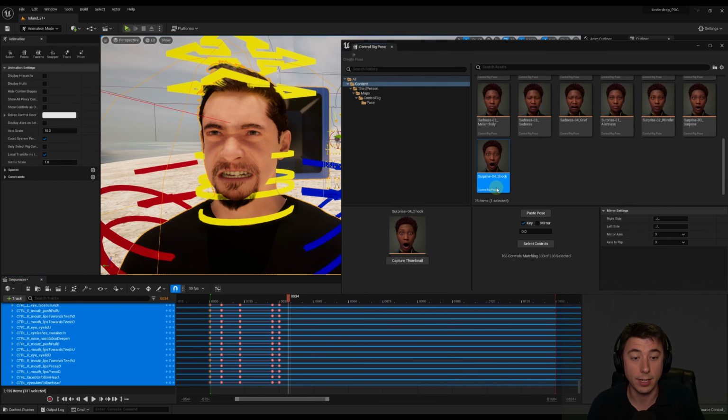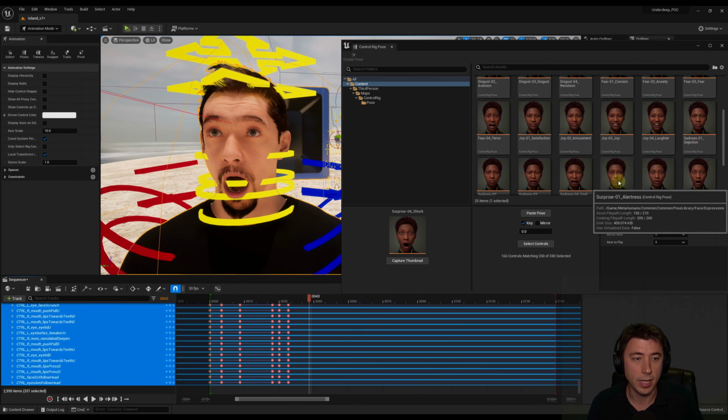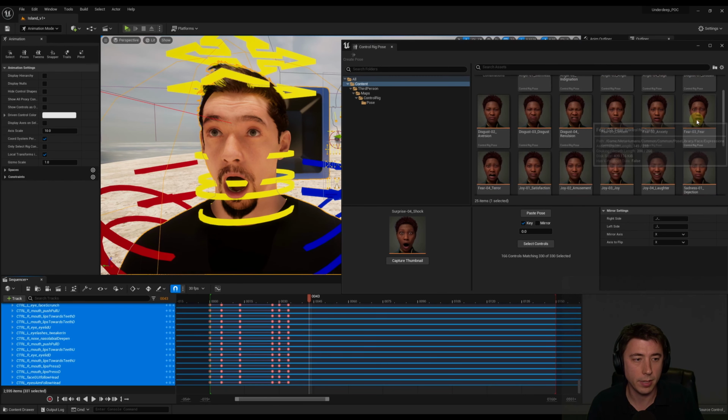So this one right here. This is where tentacles reaching around, he knows what's about to happen. Select controls, paste pose. Then right about here, 43, 44, something like that. That's good. This one is going to be classic fear. So we come up here to fear, right about there. His mouth's already open. Perfect.